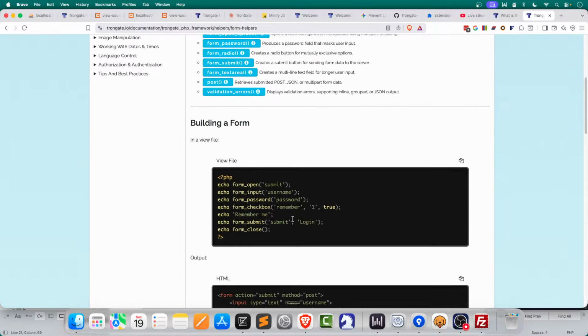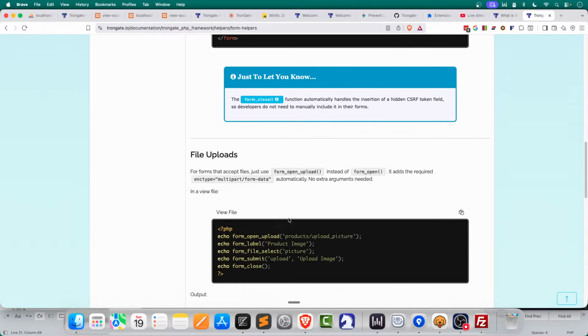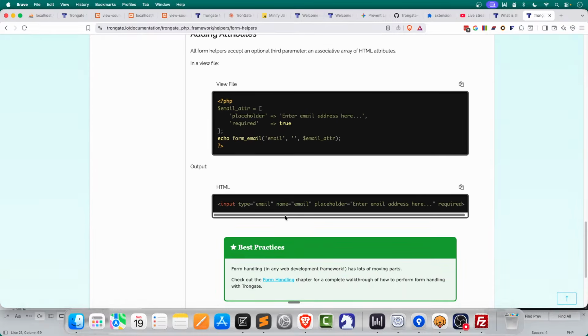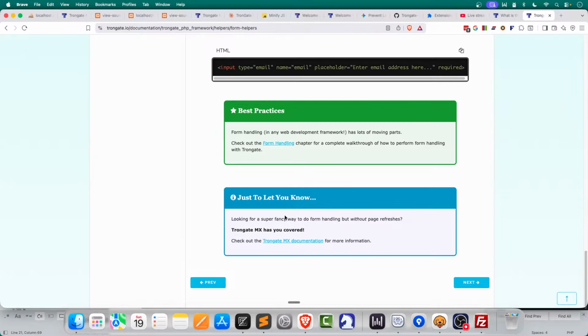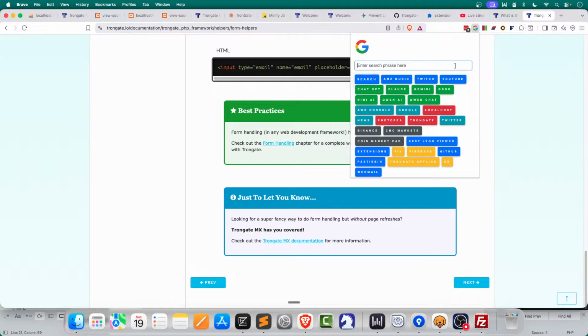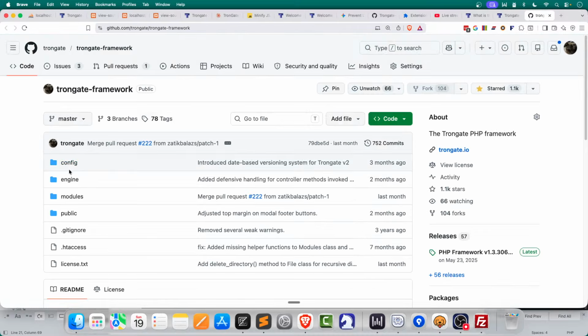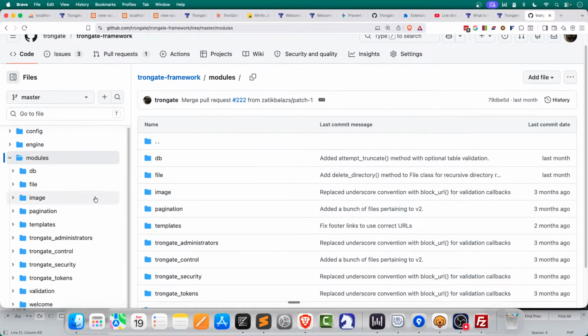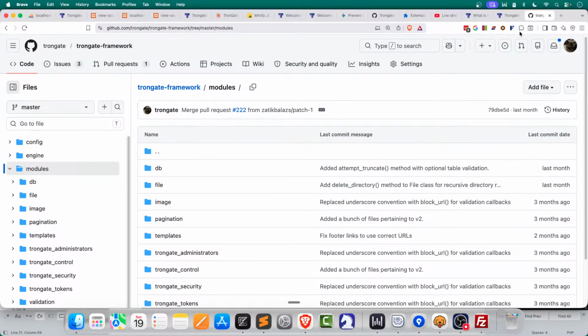No, I don't even think the docs are clear. So let's go to GitHub and let's go to modules. Oh no, I just realised that's an old version of the framework. We're changing it.